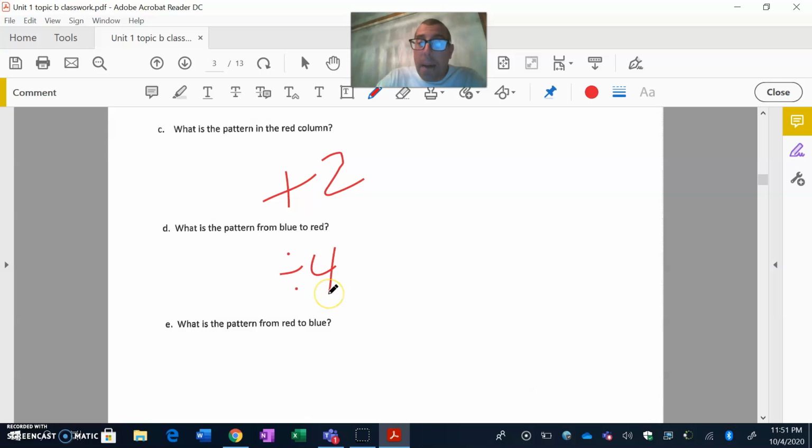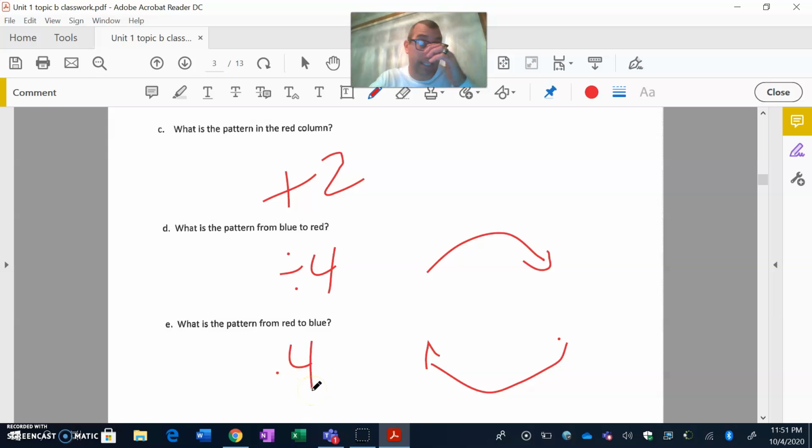Now, if we go the opposite way, and this is one of the patterns we're going to know, and I don't even have to look at the table there. What's the opposite of if we go to the right and we divide by 4? If we go to the left, opposites, we're going to multiply by 4. That's one of the things that we want to make sure we're comfortable doing: when we go that opposite way, it's going to be the opposite operation.